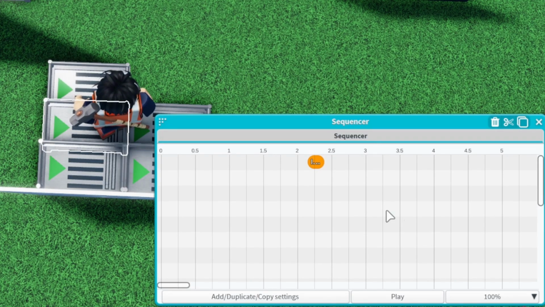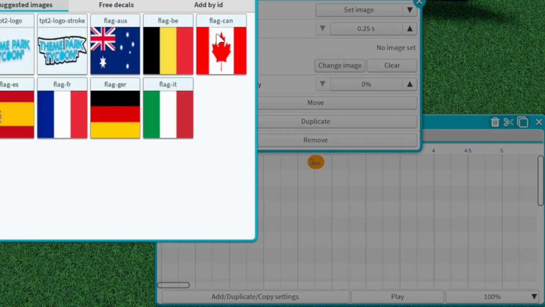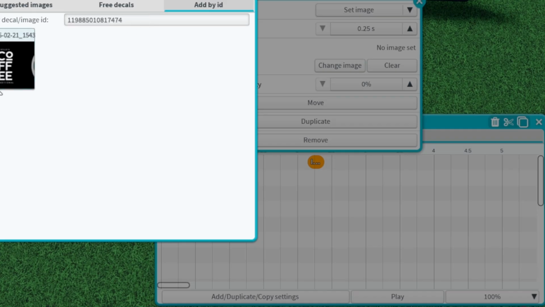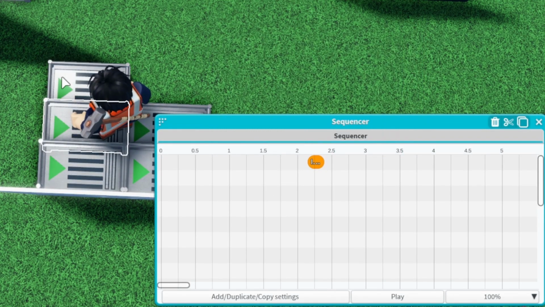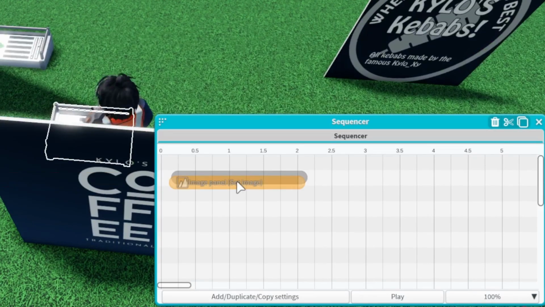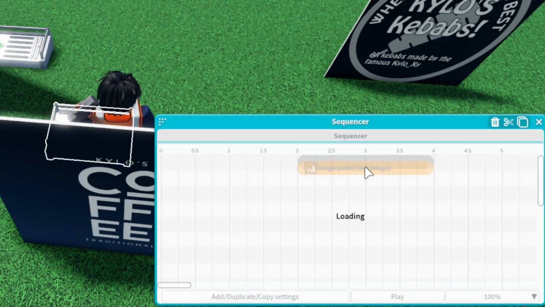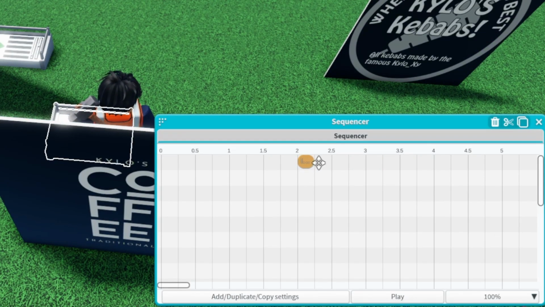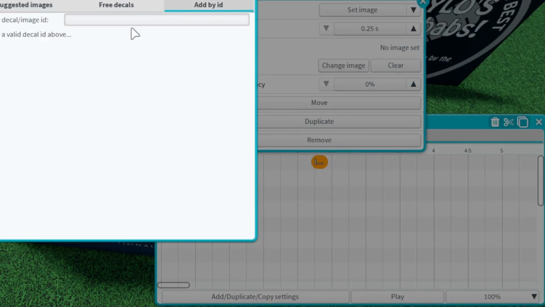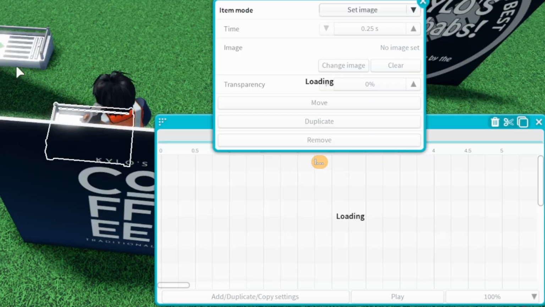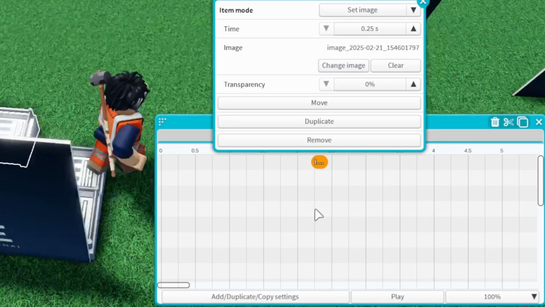So you grab your 4th image, you put it in here, and then you move on to your 5th one, which is the last one in the sequence. So find the 2-second mark, shrink it down, 1 gap, 2 gap, 3 gap, 4 gap, and then you grab your 5th image. And it's simple like that.